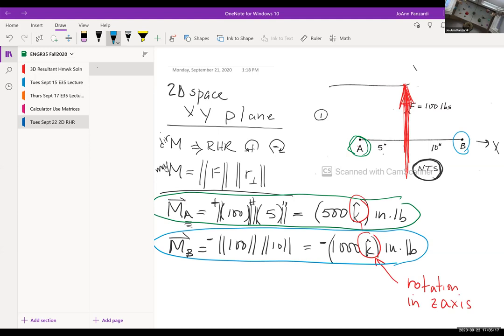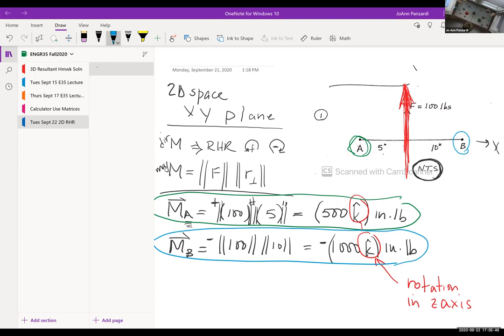And David LR, why is there a greater moment at B? The magnitude is greater. The magnitude of what? The magnitude of the moment is greater, but why is the magnitude of the moment greater at B than A? Not sure. Check out the lever arm. Oh, it's longer. Right, it's longer. This says not to scale, which means I didn't draw it to scale. They look about the same, but you have to look at the numbers.